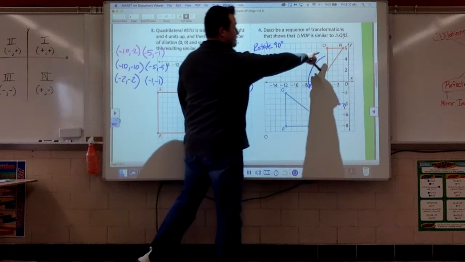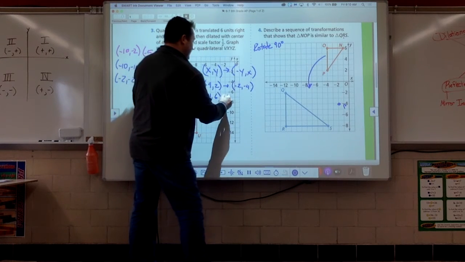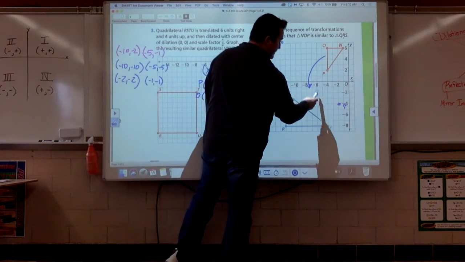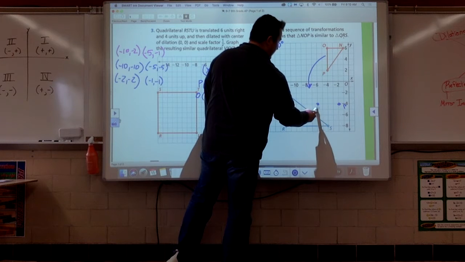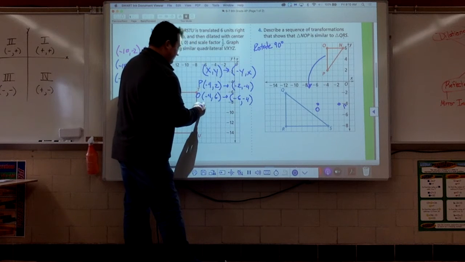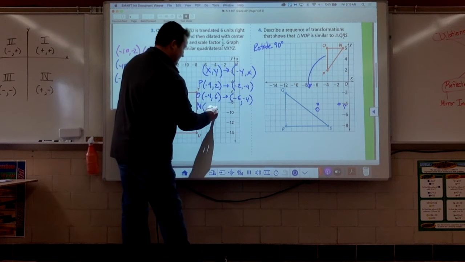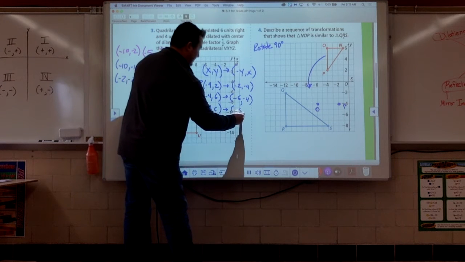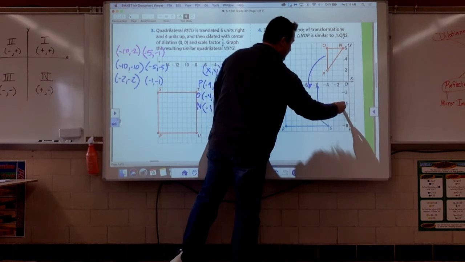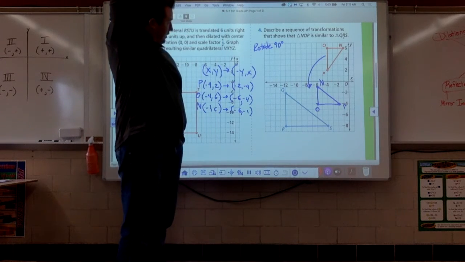O. O is all the way here, guys. -4, 6. Again, apply our rule. This turns into -6, -4. There's O. N is our last vertex in the triangle, and that would be at -1, 6. Again, apply the rule. -6, -1. Here it is. All right, and this is N. Okay. All right, so there you go.